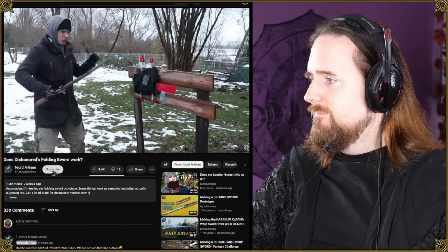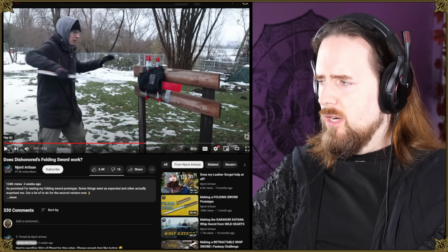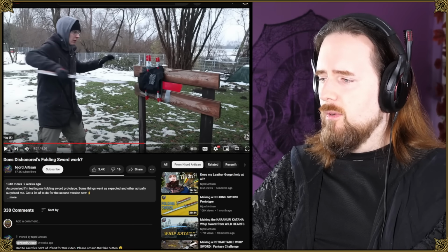But obviously you can just... Yeah. Okay, if it folds in with even a light thrust like that, yeah, if it hits bone, it would definitely collapse. You definitely could not fight with this at all in the real world, but it's quite impressive that you managed to get this design to work as far as it does.